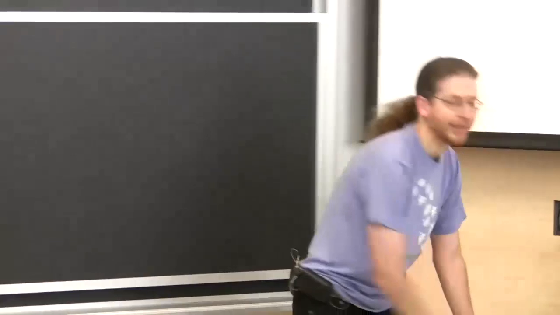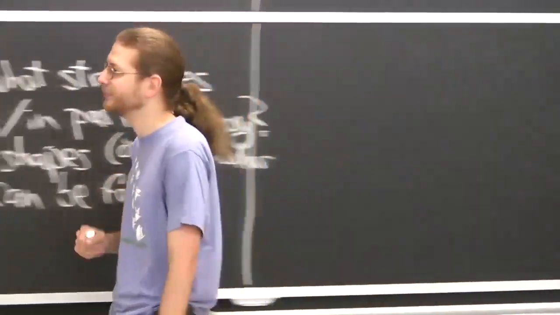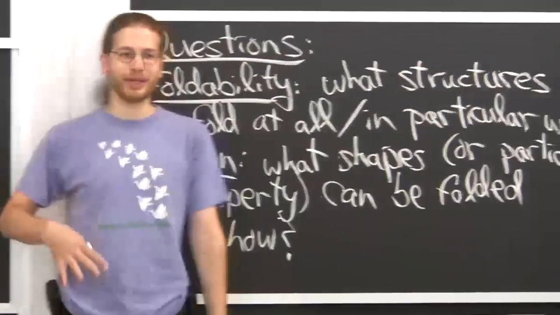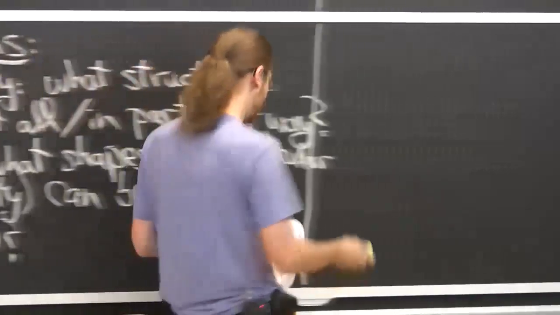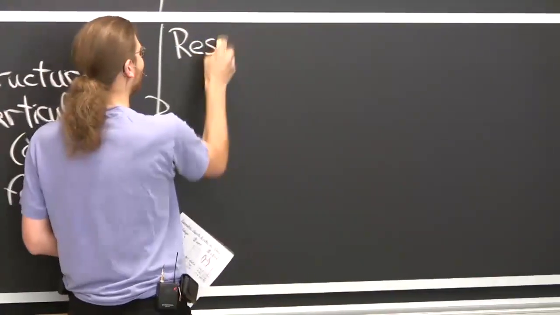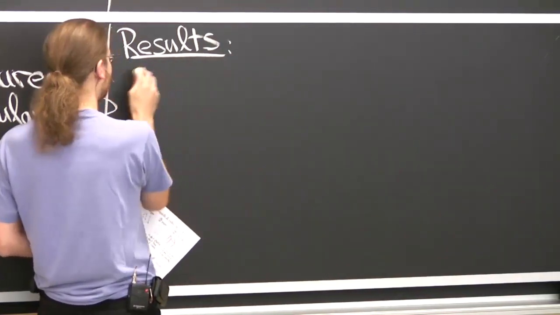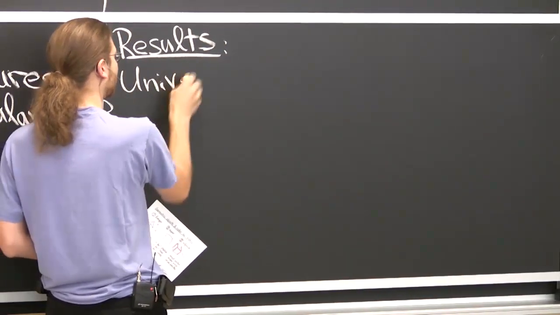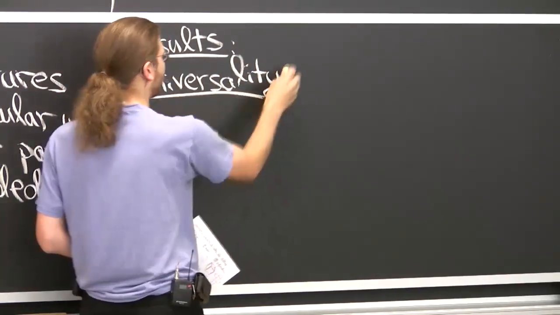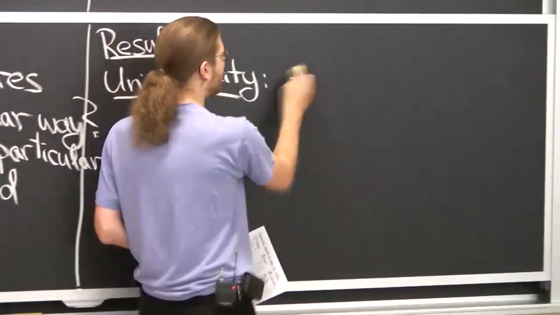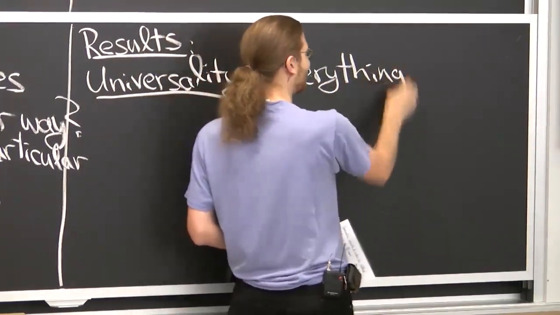And just to give you, if you looked at the entire set of results, the questions and answers that we consider, and you filter them down, there would be 3 kinds of things that we prove in this class. These are the results. All the results in 3 bullets. It could be either you get universality. This is the coolest kind of result, and it's surprisingly common. Everything can be folded for some notion of everything.